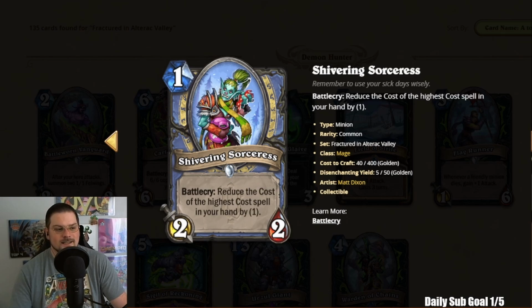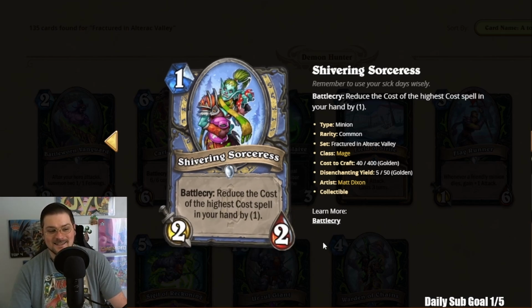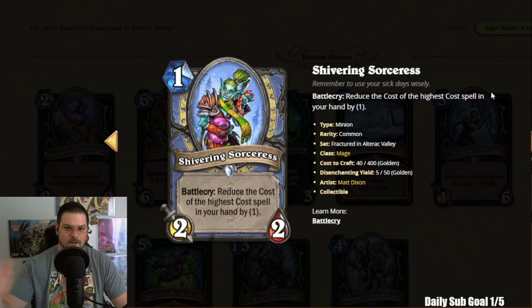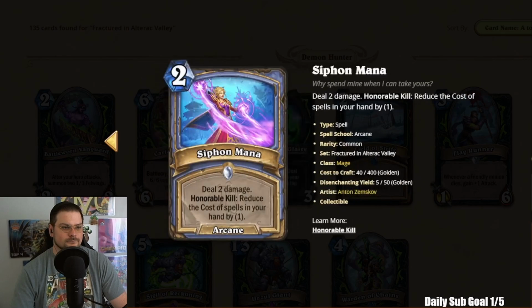Why is it a 2/2 when it has a Battlecry? Nobody knows. But this is better stats, slightly worse Cabal Lackey for Secret Mage. And Secret Mage has wanted a second 1-drop for like ever. So I think this just kind of goes in there, but it also goes in every other mage deck that doesn't want to play Drekthar. Siphon Mana, 2 mana, arcane, deal 2 damage, honorable kill, reduce the cost of spells in your hand by 1.